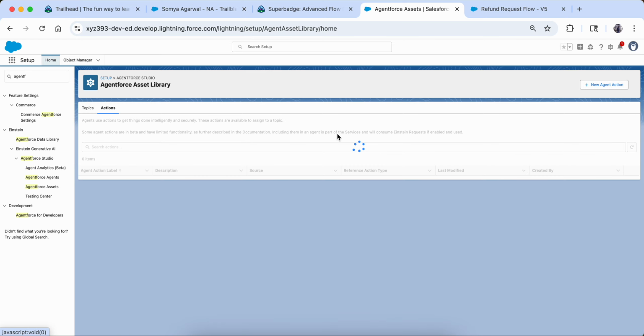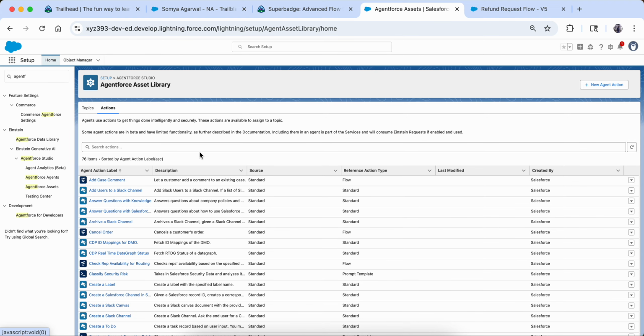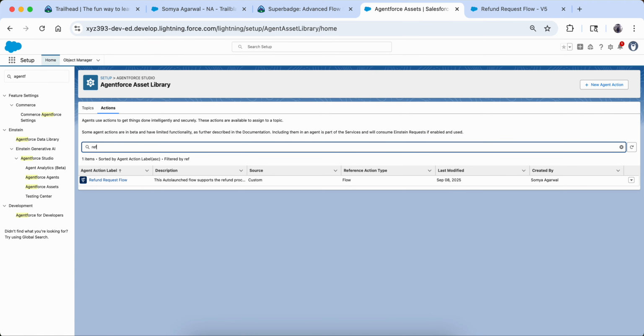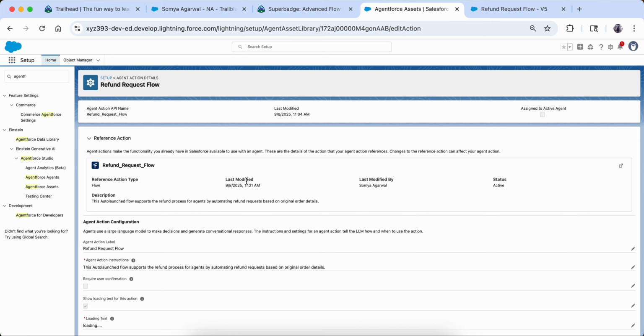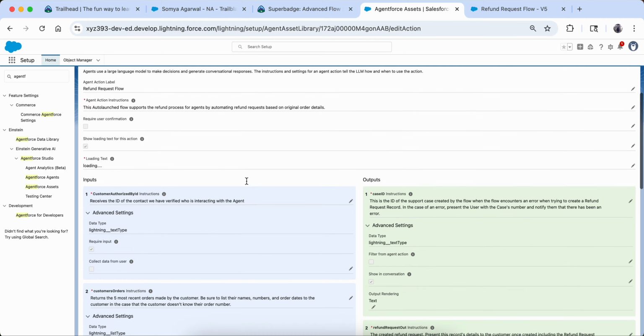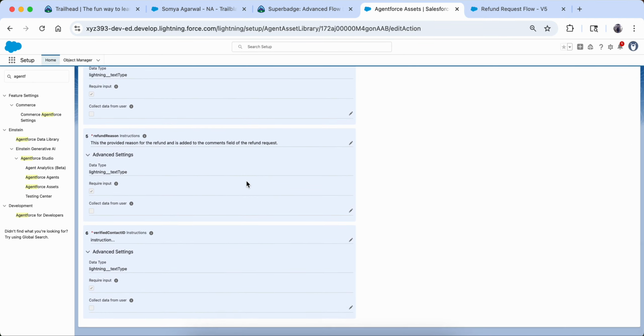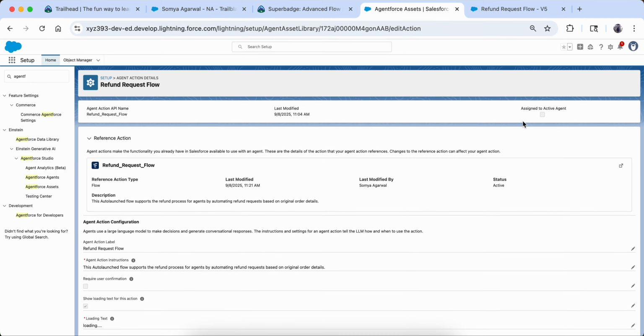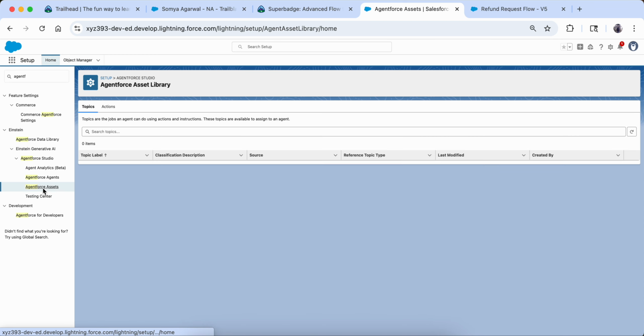Okay, and refund request flow. There is an action, right? Okay, this action is not assigned to an agent. Okay, okay. Yeah, wait.